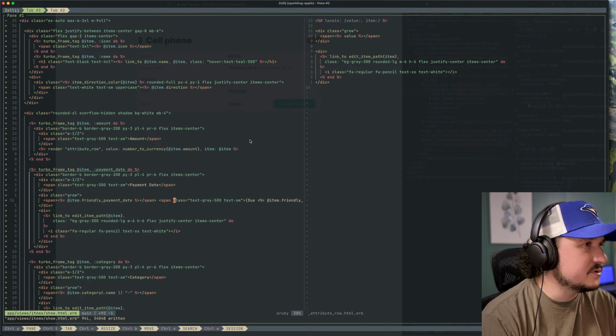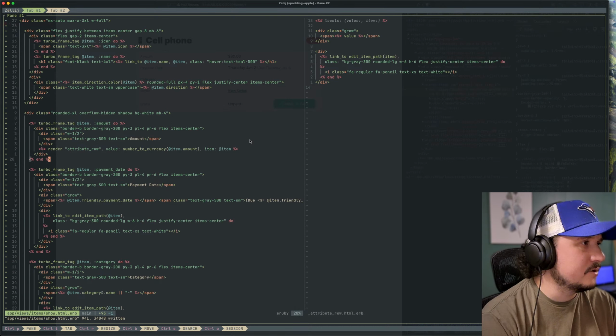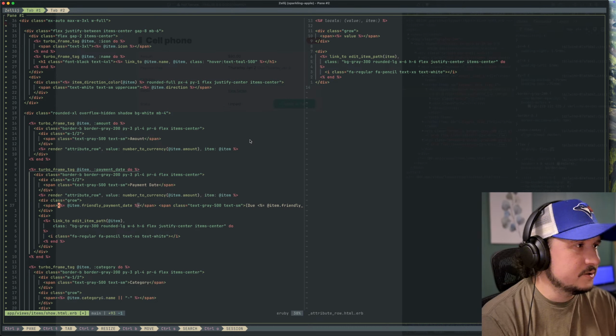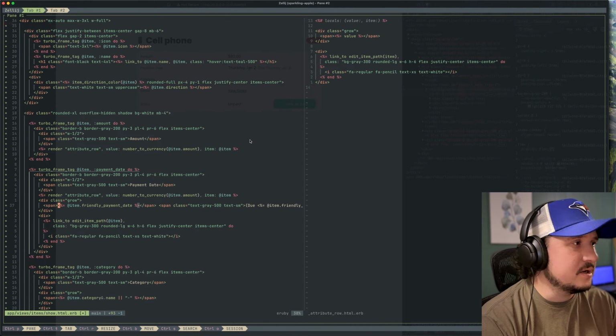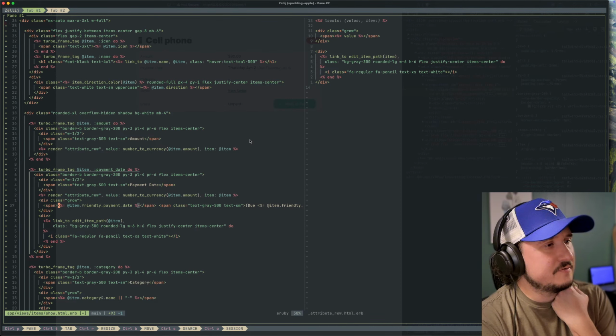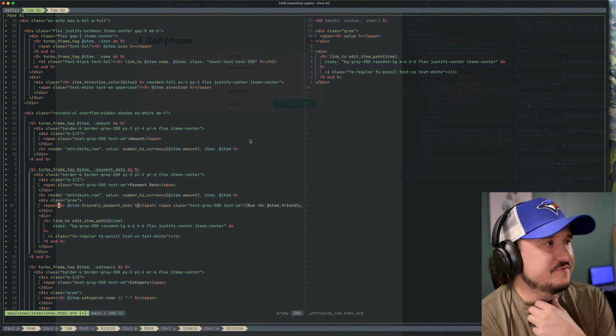So I can do the same thing, attribute row, plug that in right here. This one will be this value here. And it's a little funky here because I have some Tailwind classes and the values aren't just a straight value.